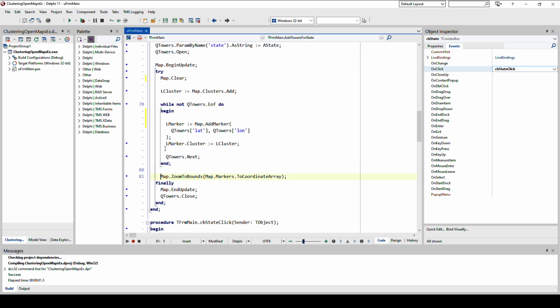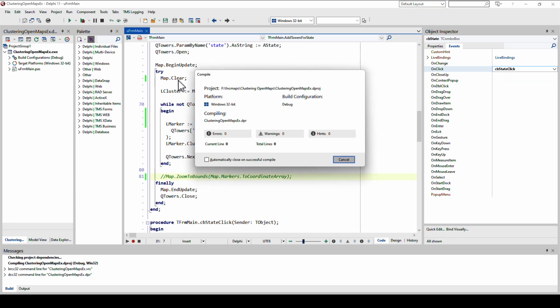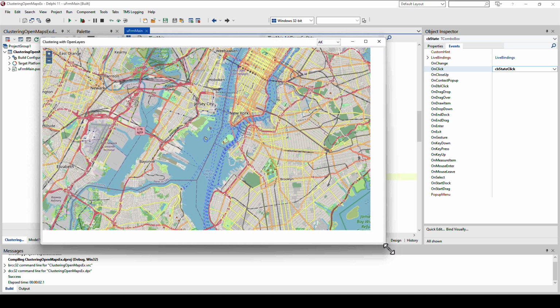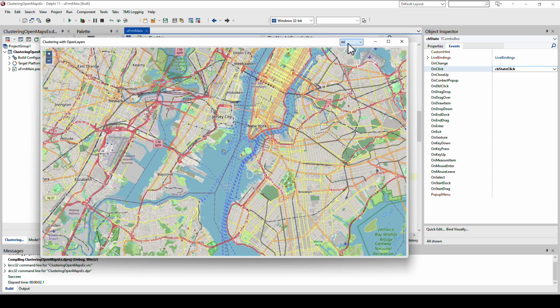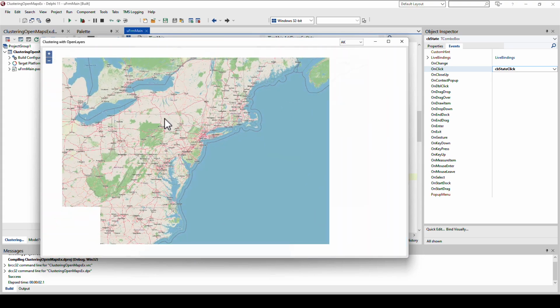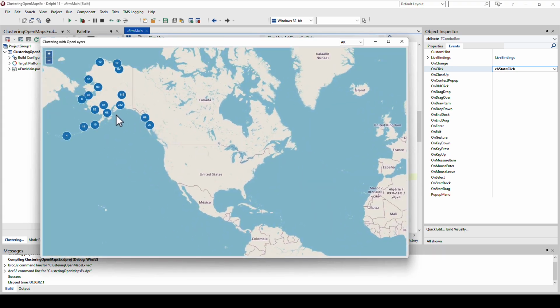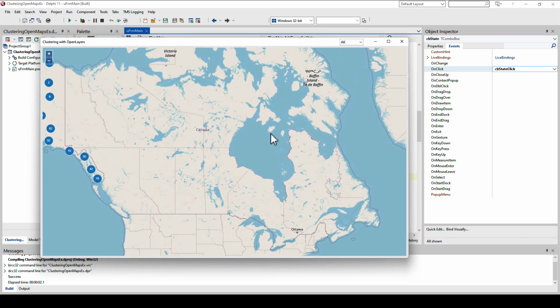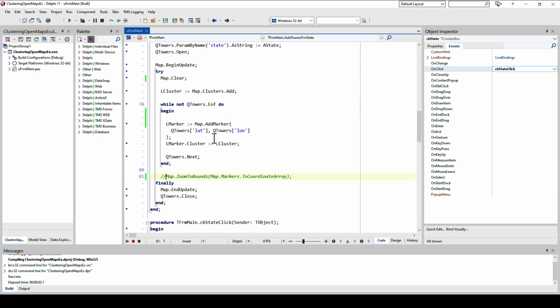map. Let me comment out the next line. I want to focus on that next. So we run it as is. And again, Alaska is the first, but the map is on the default position. This is the default position of the map, which is New York. So if I zoom out and scroll, the markers have been added, but this is not very comfortable, is it? Like I have to move over, zoom out. So it would be great if I had something to focus on the area that concerns me.